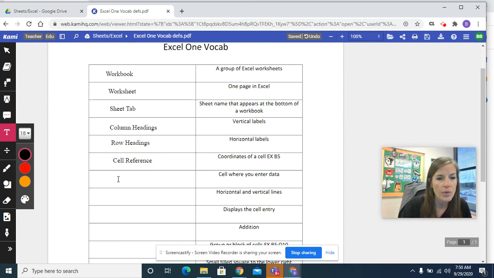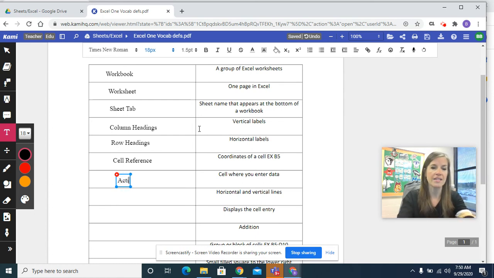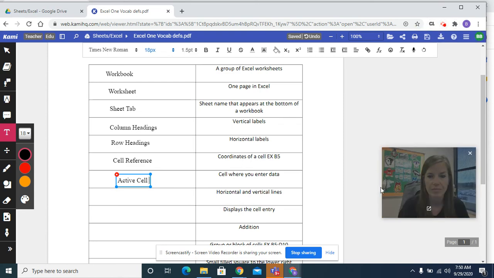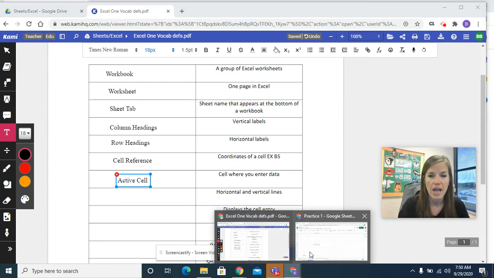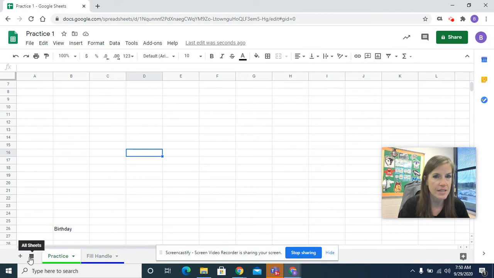And the cell where you enter your data is your active cell. So go ahead and pause me and fill these in, and then let's go back over to our practice.